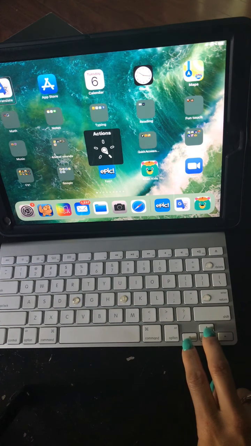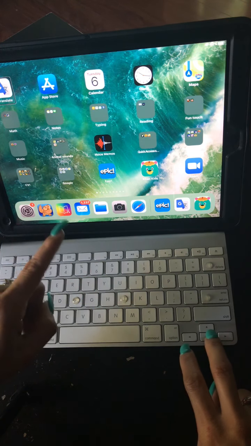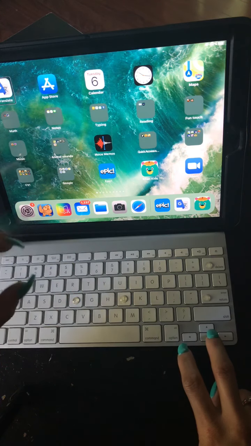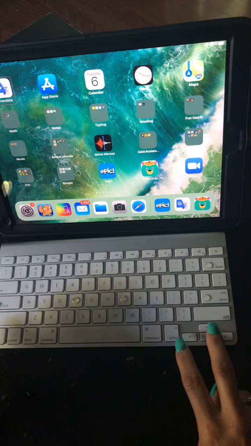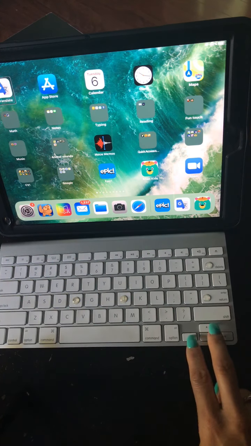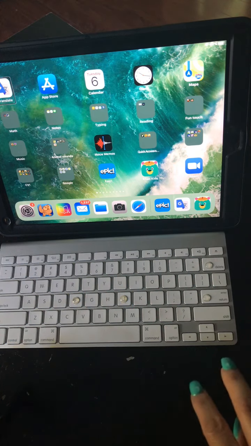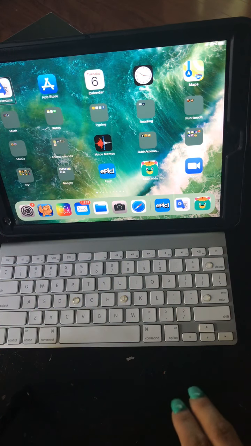Characters. Actions. And these items were selected by me when I go into the settings, and there's an option where you can pick what you want on your rotor. So I chose those four selections. So let's see if we can practice. I want you to continue practicing using those two fingers and just spinning around until you do that two or three times. I want you to feel comfortable with that.